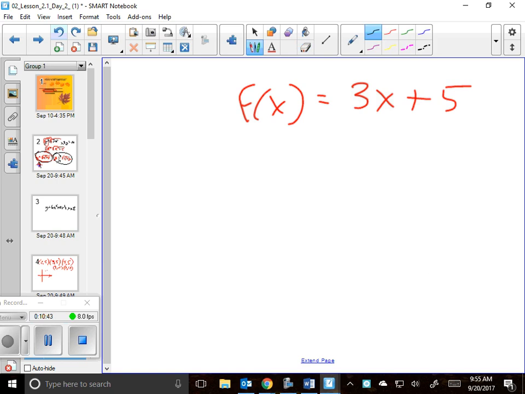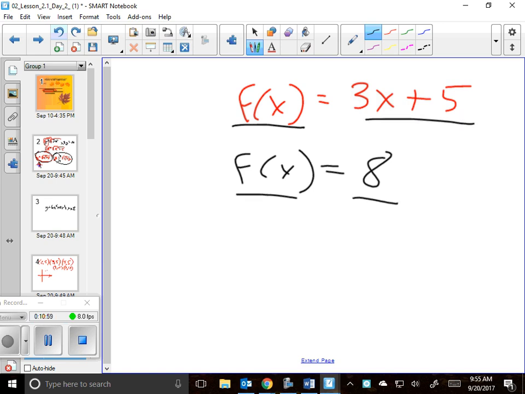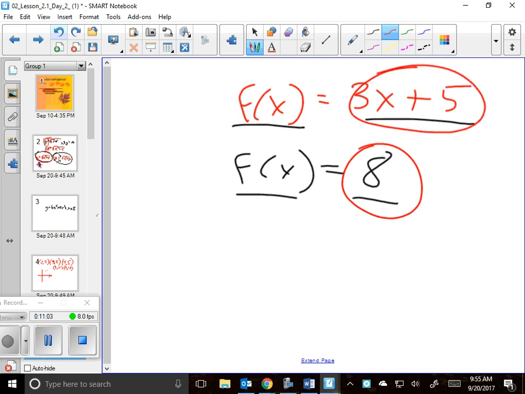Like, for instance, f of x is 8. Well, then you can't stick the 8 in, that's for sure, because I didn't tell you the x. But would you agree that f of x is this, and f of x is that, then this must be equal to that. And you could figure out what x has to be then, right? Notice they told me that the y was 8, and they're asking me to figure out what x is.